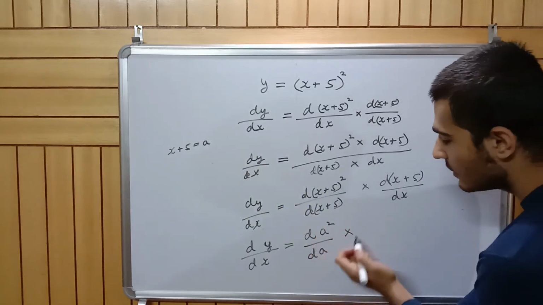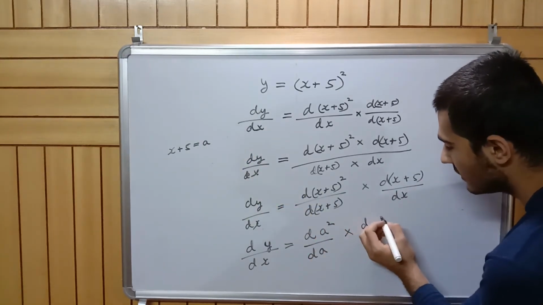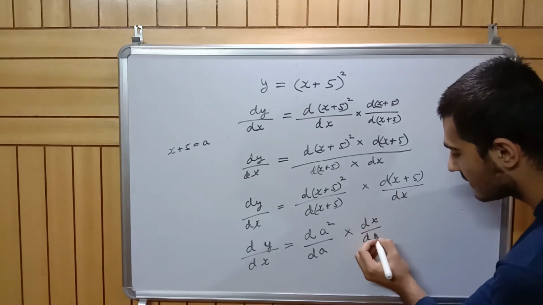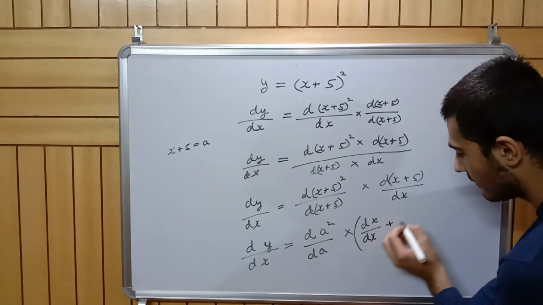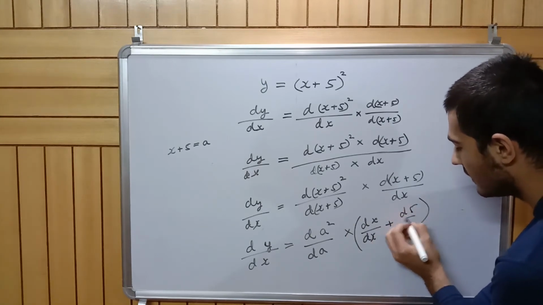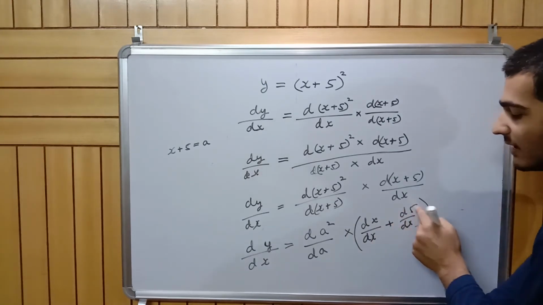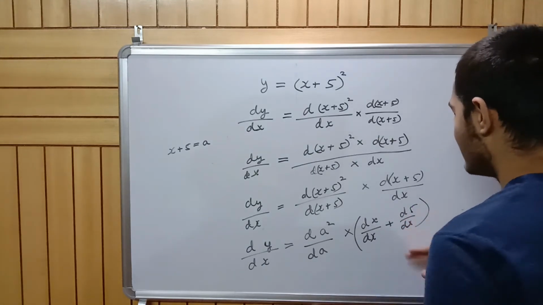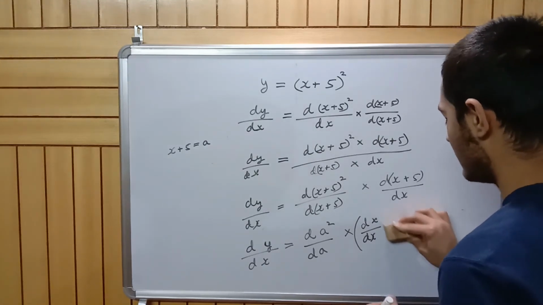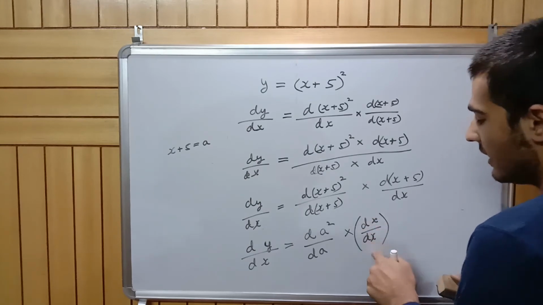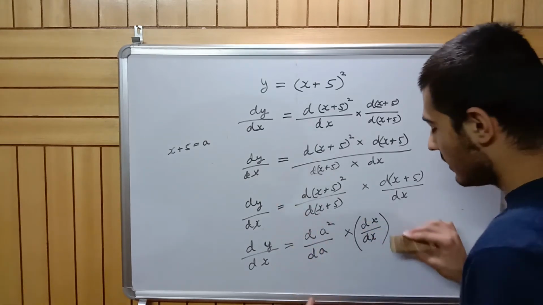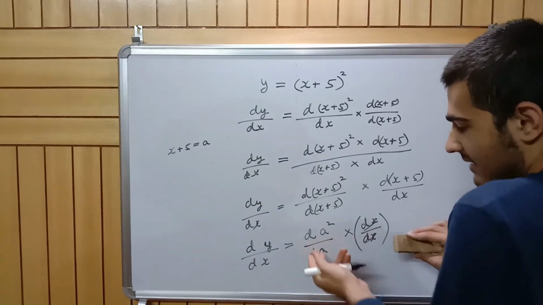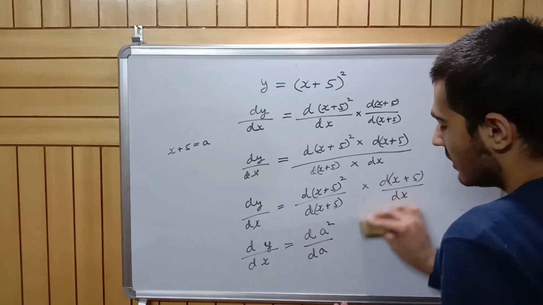So now we have simplified the whole thing, right? And here I just distribute the dx. So this simplifies to dx by dx plus, in brackets, d of 5 upon dx. This is a constant. The rate of change of a constant is simply 0, so it vanishes and I'll just remove it. And dx by dx is 1, so that cancels out and becomes 1. Something into 1 is just the same thing, so we don't even need to write it.